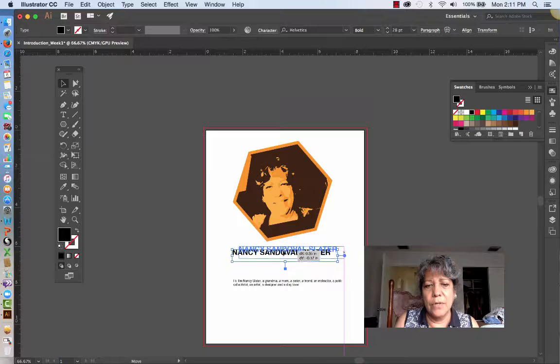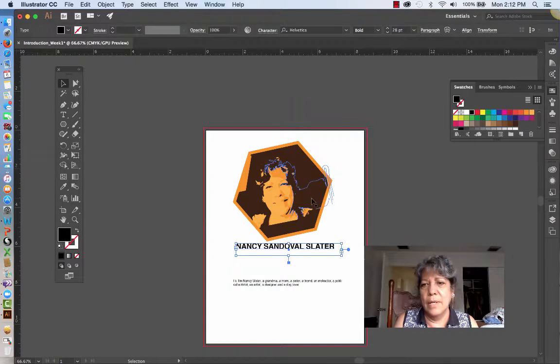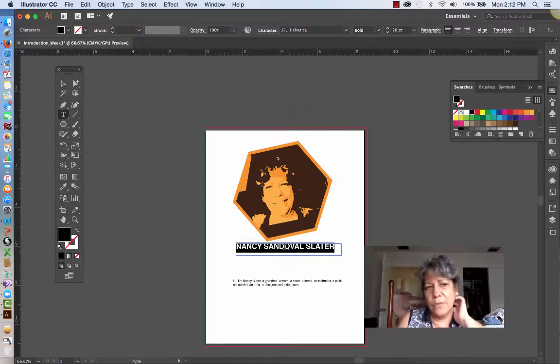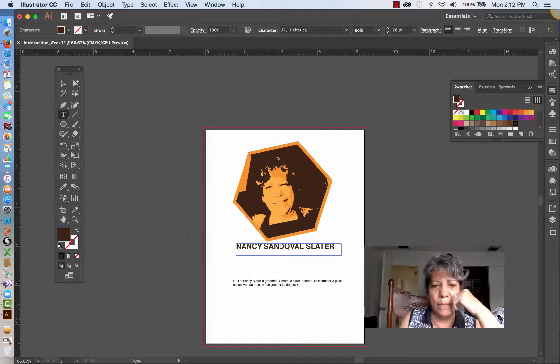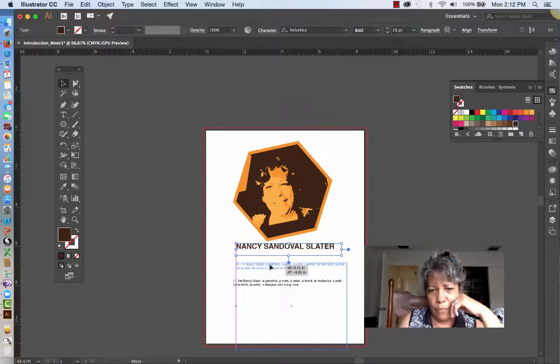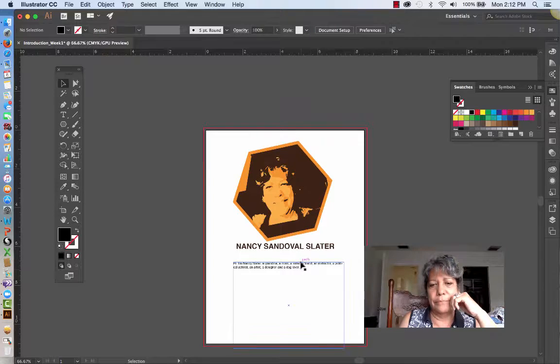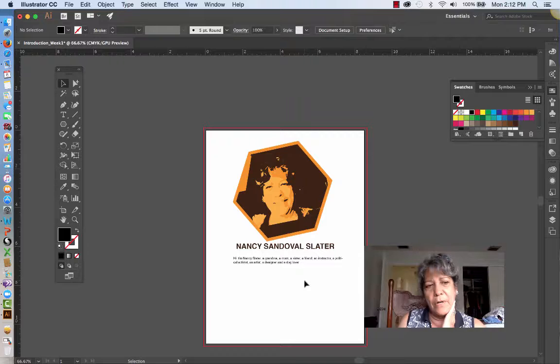I'm going to click and drag this so I can get it underneath where I am, or the image. And then I am going to get the type tool again, click 3 times to highlight the entire name, and then I think I'll change that color to brown so it's more befitting what my overall introduction is. And there you go. Then you want to write a paragraph about who you are.